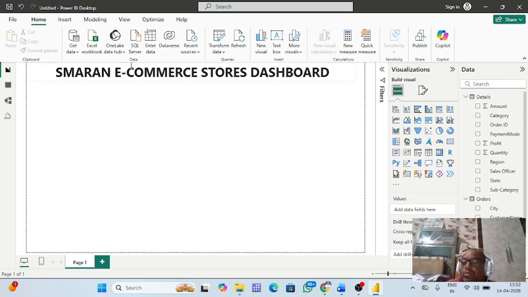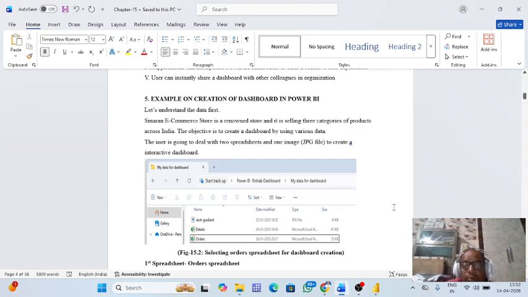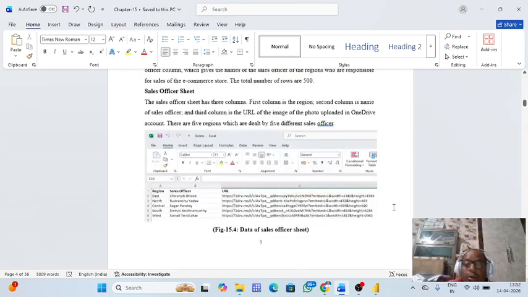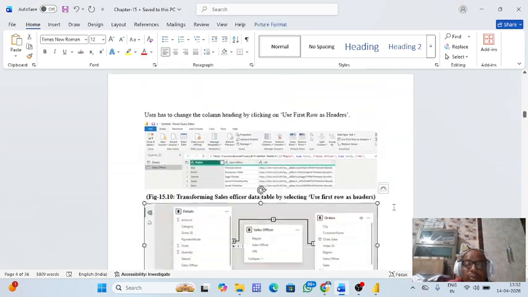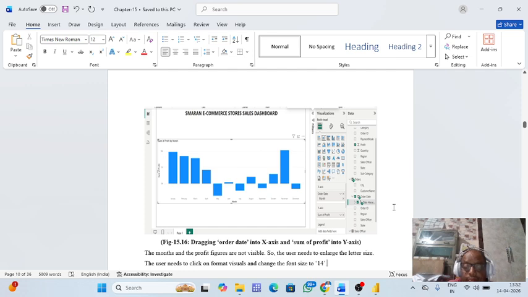Then what you are supposed to do is make the charts. So the first chart that we are going to show here is the monthly wise profit, the sum of profit and order date.